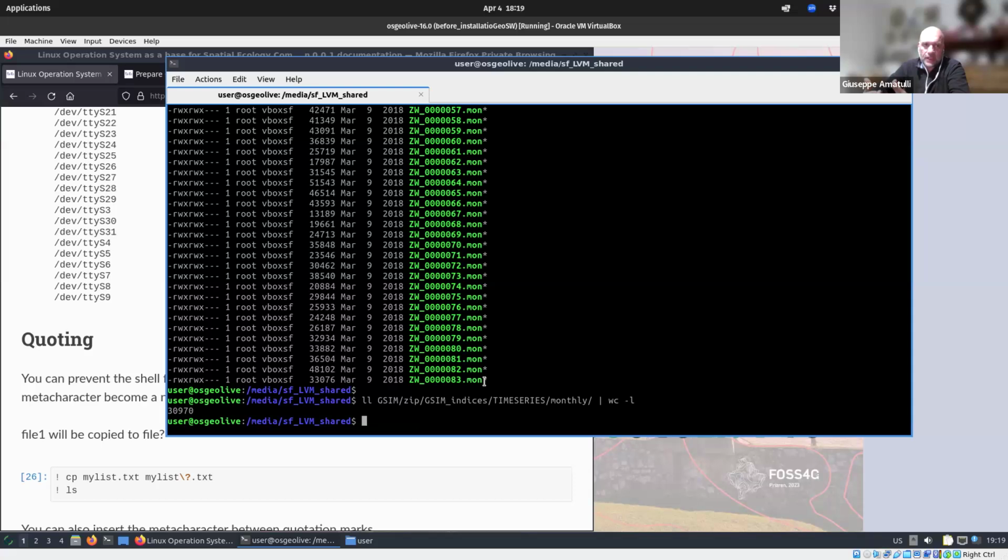quite complex to list. I want to count how many there are. These are the country names, so probably it's New Zealand, I don't know, or maybe Zimbabwe or whatever. Anyway, I'm going to list all the files that are counting from this country, okay? So I can see that it is 83 files.